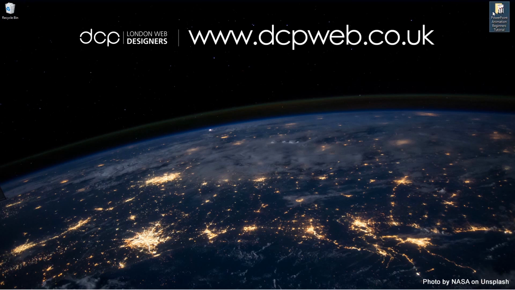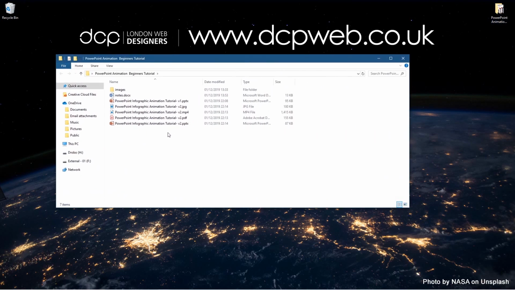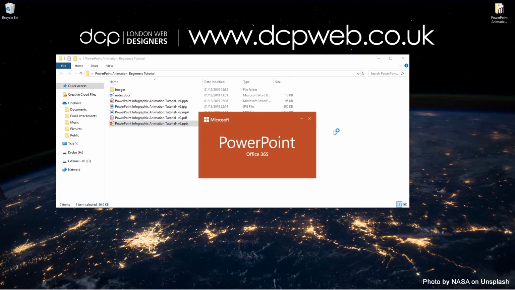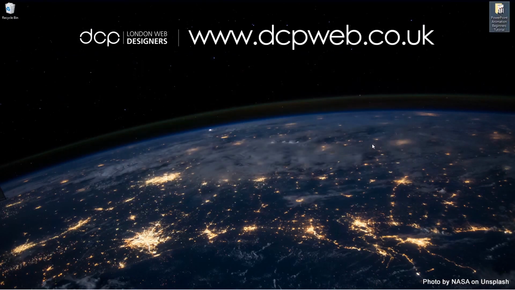Remember, all of this content was created directly in PowerPoint, so rather than using external files and graphics, our end result is the PowerPoint presentation is only 87 kilobytes in total file size. It's a very, very small file because everything is done directly in PowerPoint as vector-based artwork within PowerPoint. So let's close this down.